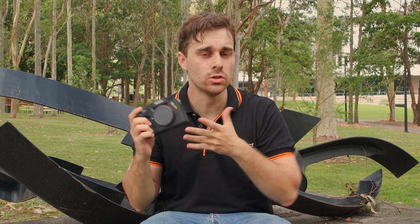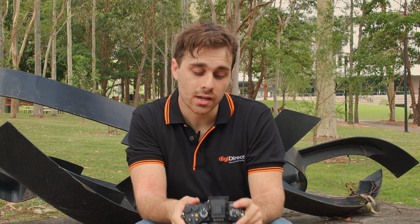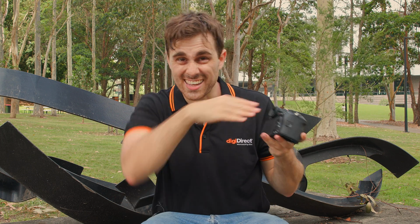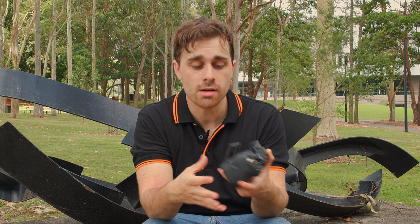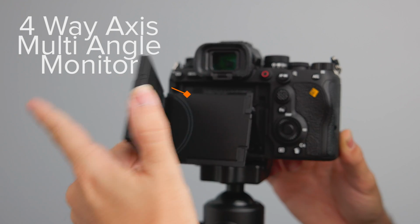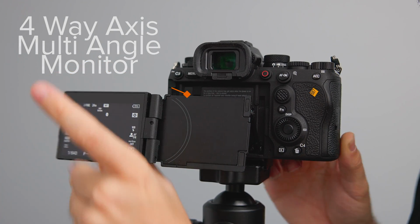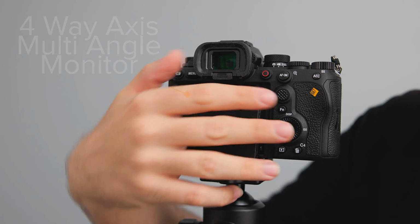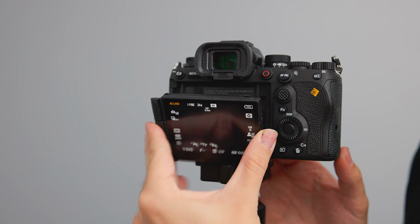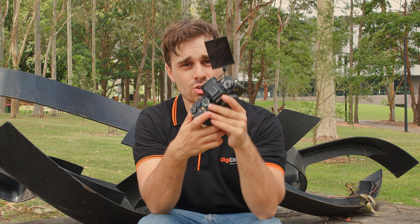So you want as little weight on the body as possible because a lot of that weight is going to be in your lens. Now, another great thing about the design of this camera is, while this is a photographer's camera and photographers are rarely in front of the camera, you do have a full-way axis tilt screen. So it can flip out to the front, so you can do some selfie content, some vlogging, whatever. But you also have this little cool tilt here. So you can actually get some really cool looking shapes going on here.